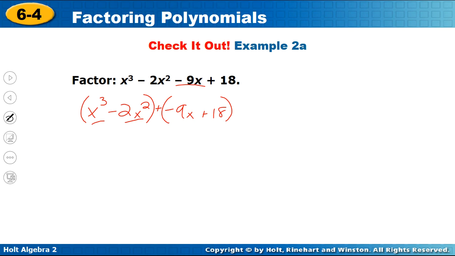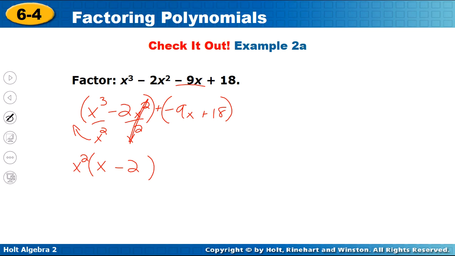And now we'll see what these groups have in common that I can GCF out of each of them. So in the first group, both of these 2 terms, x to the third and negative 2x squared, both have some x's in common. And how many do they each have at least? Well, they each have at least 2 x's, so I'm going to go ahead and take that out of each of these. So we'll factor out the x squared, and now we'll see what's remaining. With the first term, x to the third divided by x to the second means that there's a single x remaining there. And then for the second term, the x squareds cancel, and we're left with the minus 2.